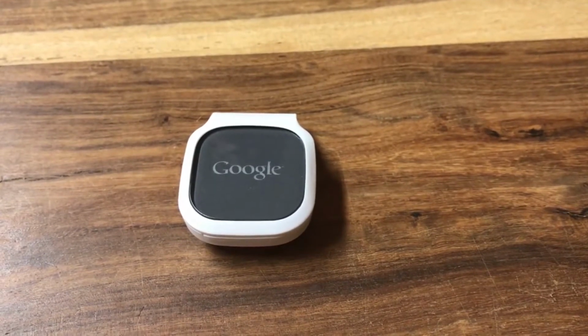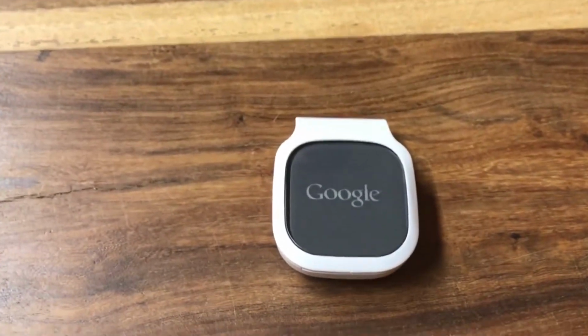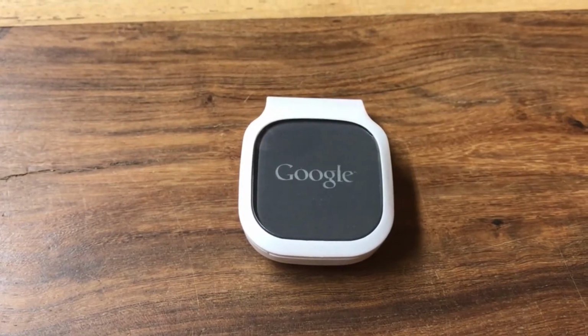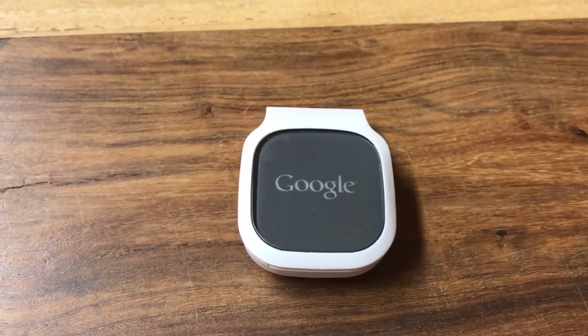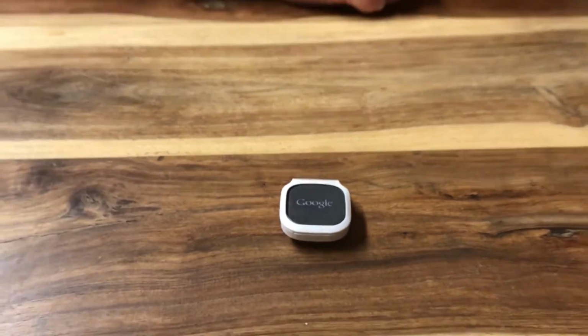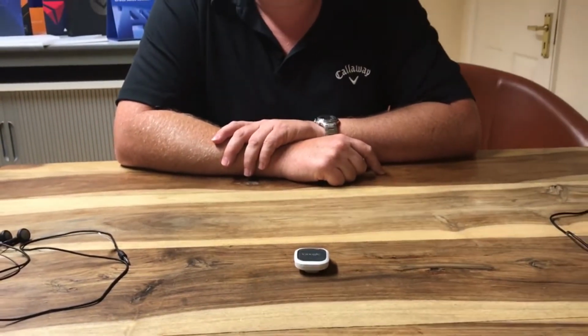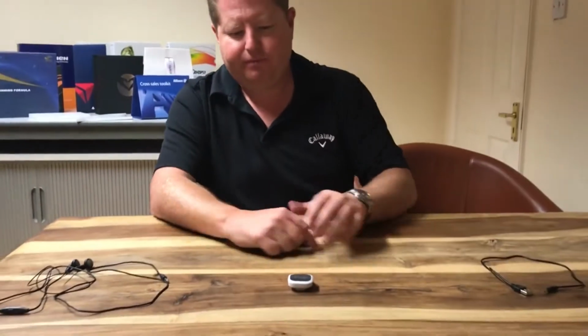Okay, I've got another little product review here to show everybody. This is basically a little Bluetooth item, and what this does is turn your non-Bluetooth headphones into Bluetooth headphones. So we've tested this in the office a few times, and it's worked really, really well, so definitely recommend it.